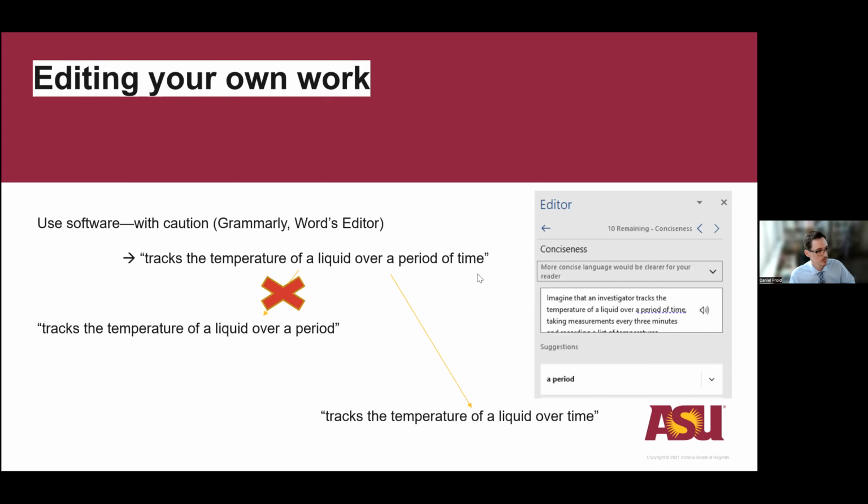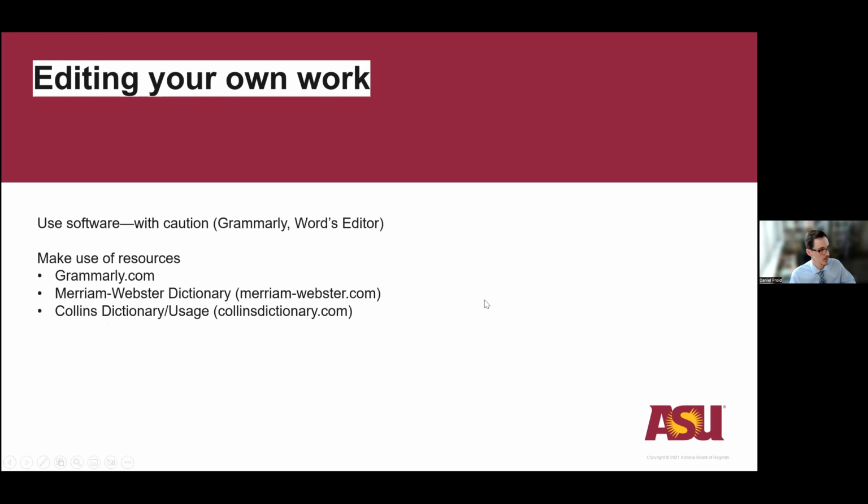My second tip is to make use of resources online that can help refine your understanding of grammar and usage. Maybe it's the former educator in me speaking, or maybe it's just my own personal preference. I like to know when I do make a mistake or need to improve something. I want to know not just what to do, but the why and how, right? So I often point people to resources that can give them that understanding.